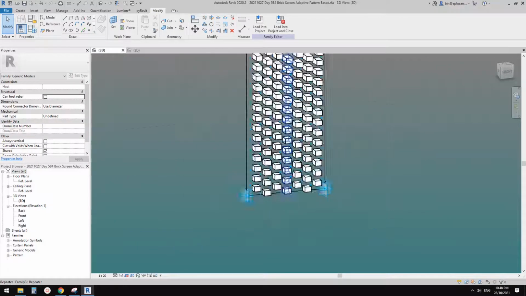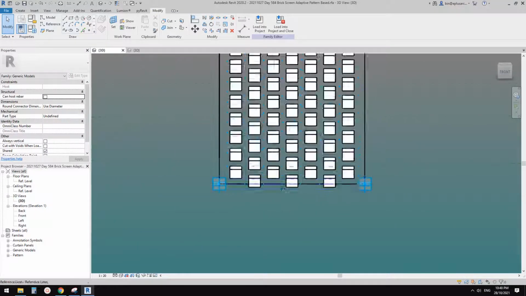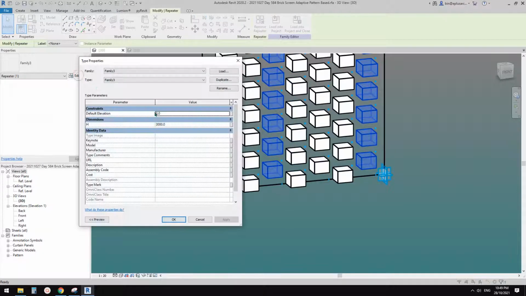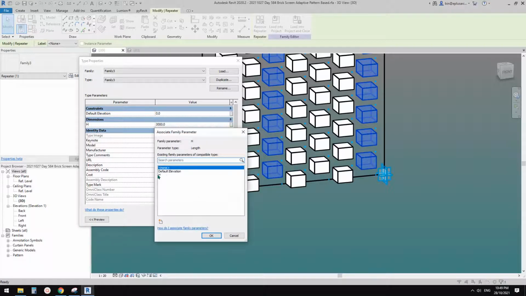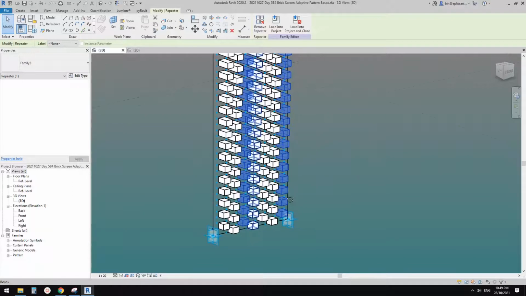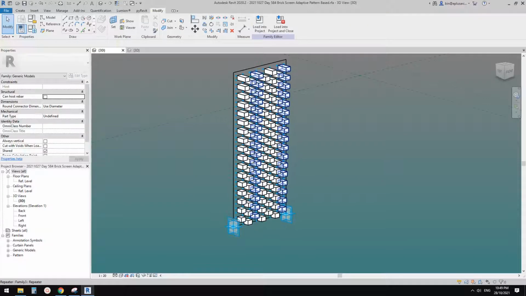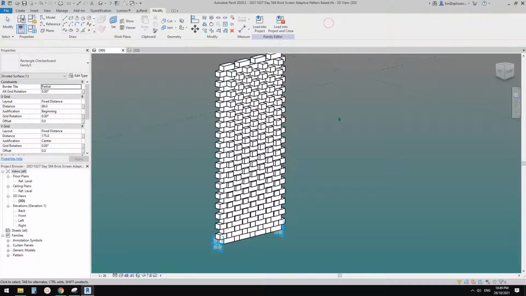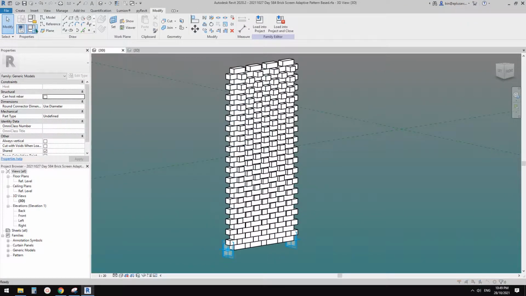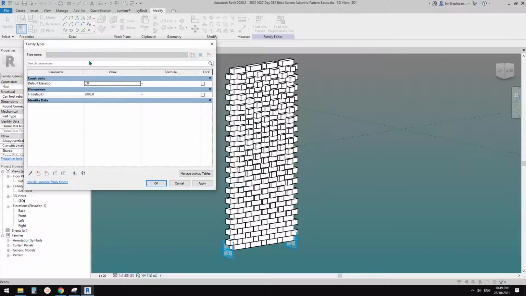Oh, good. So let's check. Yep. Perfect. So now select one of these repeaters in the edit type. So we will see this height. Now we can click on this one and link it to this height. Okay, so now we can turn on the component, and I think that's it. So now we can edit. We can go to family type, change.